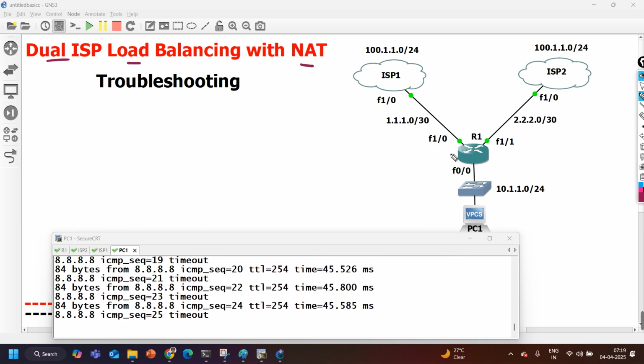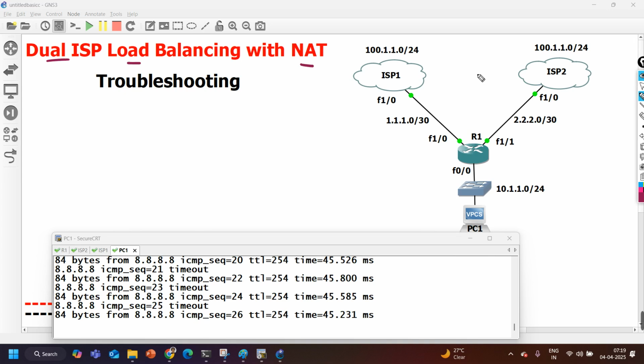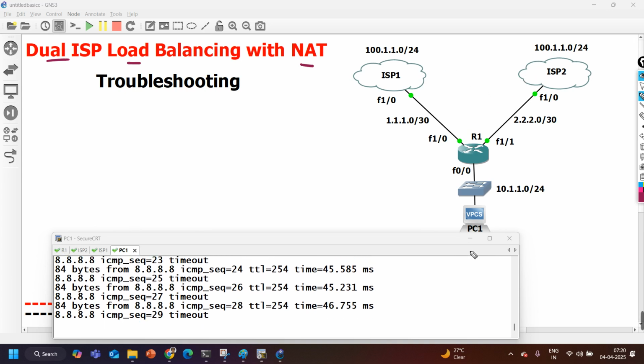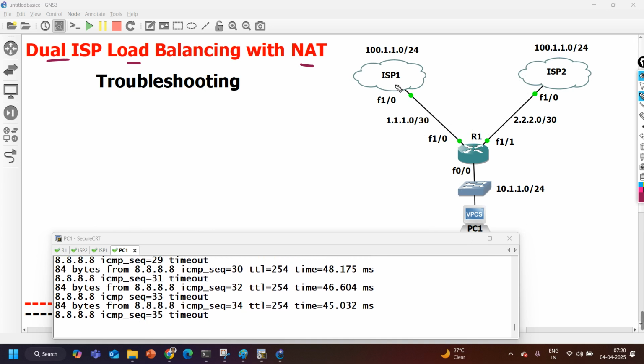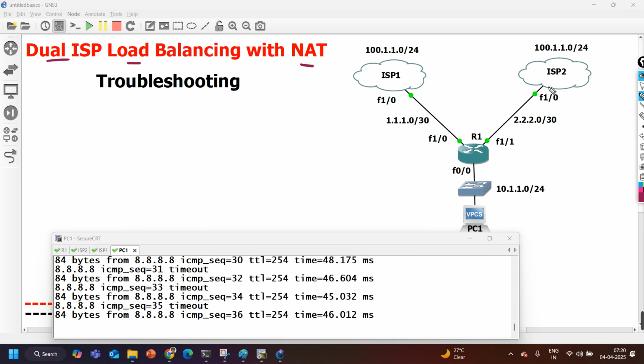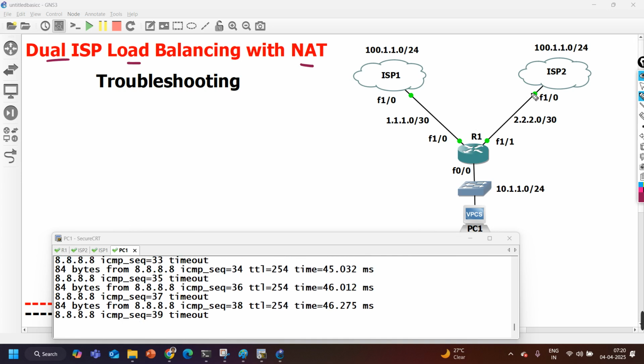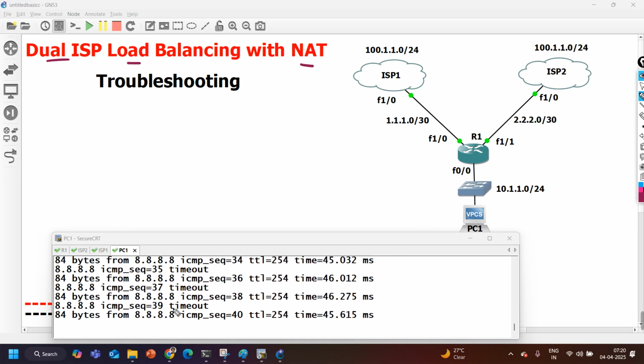And this is a real time scenario, because here we have redundancy as well, like if any one ISP goes down, then also end users can access the internet via the other ISP. At the same time we are distributing the traffic, right? 50% traffic is going via ISP1 and 50% traffic is going via ISP2, right? So that's why I'm saying this is a real time scenario. But guys, here is some issue.